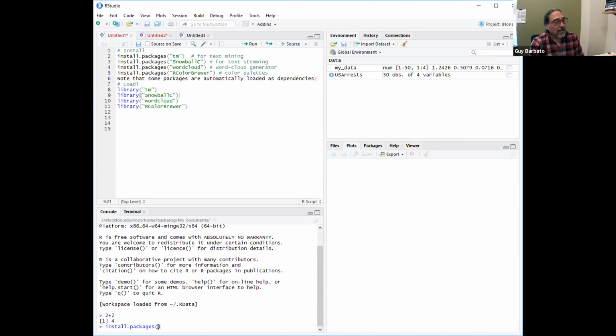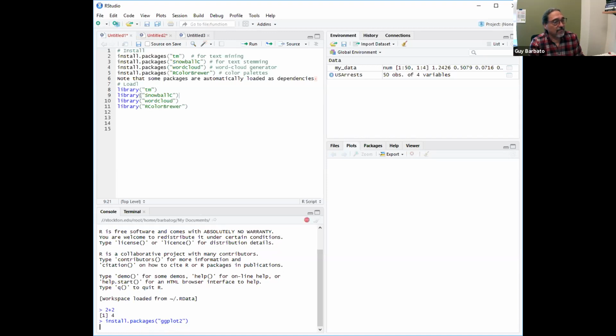So you can now tell it, again, the packages are always enclosed in both parentheses and quotes. So notice I typed my first quote mark and it automatically gave me the second one. And I'm going to install ggplot2. And once I say install ggplot2, I can hit enter.